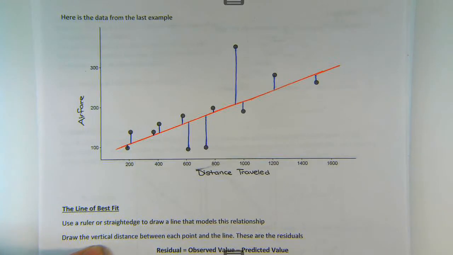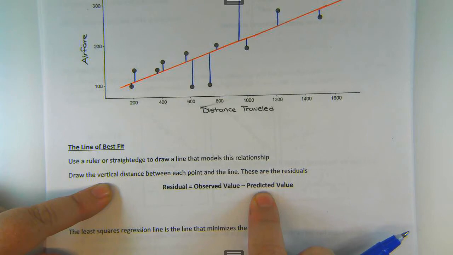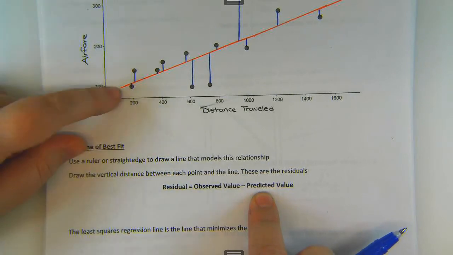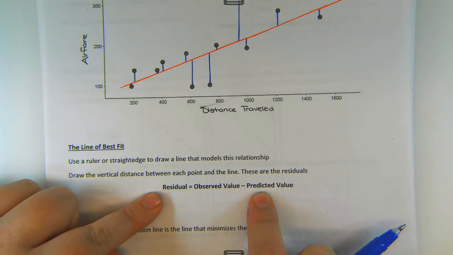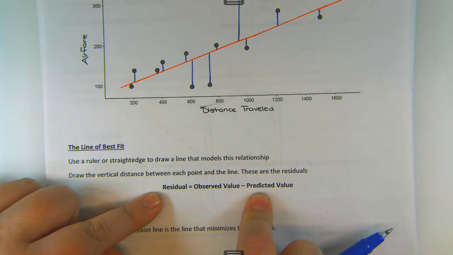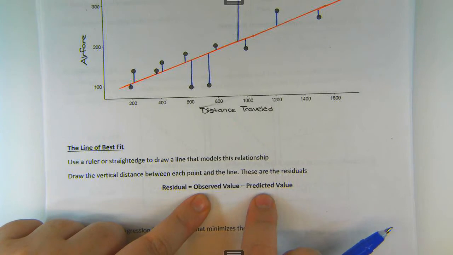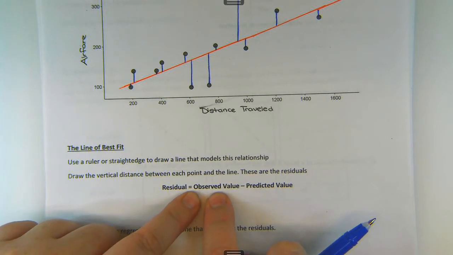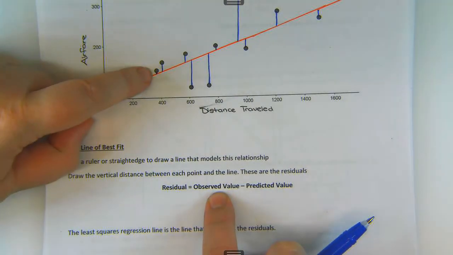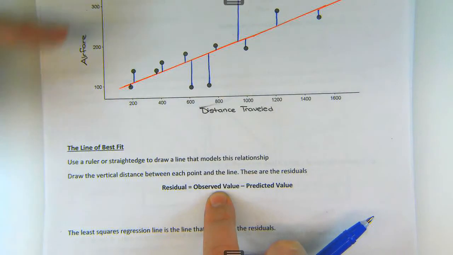So calculating residuals, you always take the observed value minus the predicted value. And this gives you the distance away from the line. And we will see positive values coming through and negative values coming through. So these two wordings here, observed and predicted. Observed is always going to come from our actual data set, in that our observed values are each of the points on the scatter plot. Those were actual observed values from our airfare data.